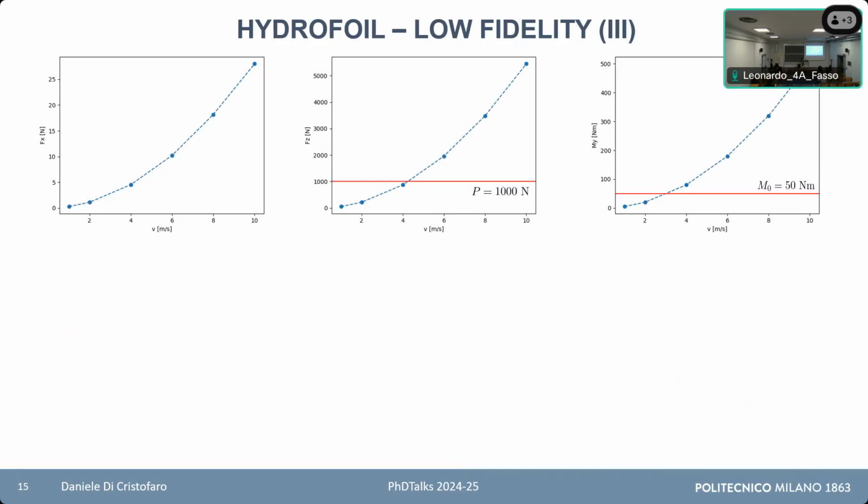If we are going faster than between 4 and 6 meters per second, the lift force will be higher than the weight of the ship. So there will be a lift-off of the whole structure, and this is what we want.